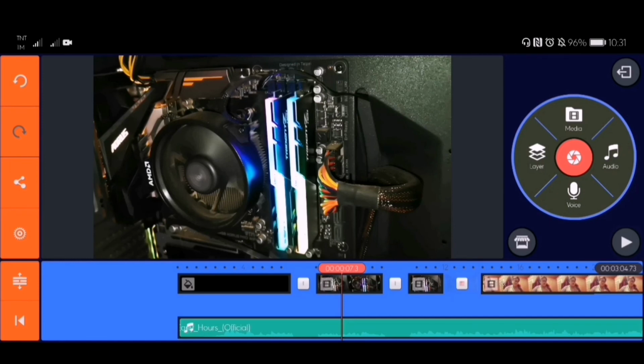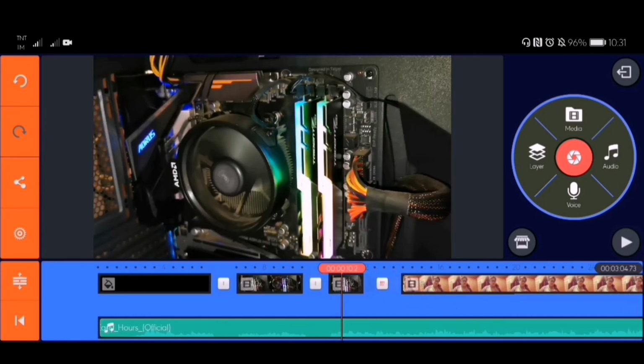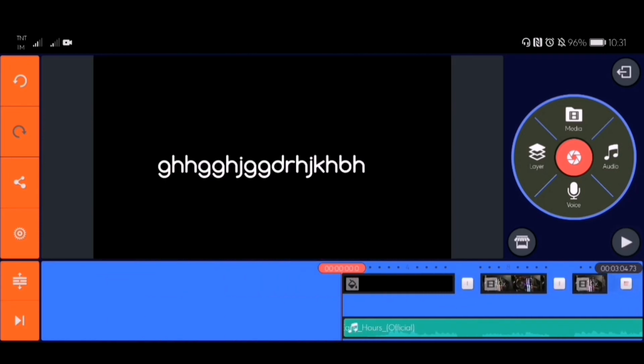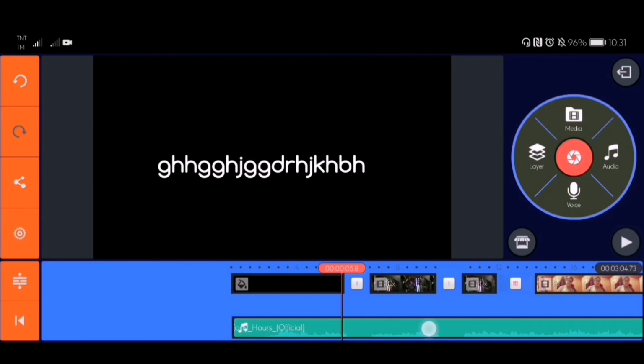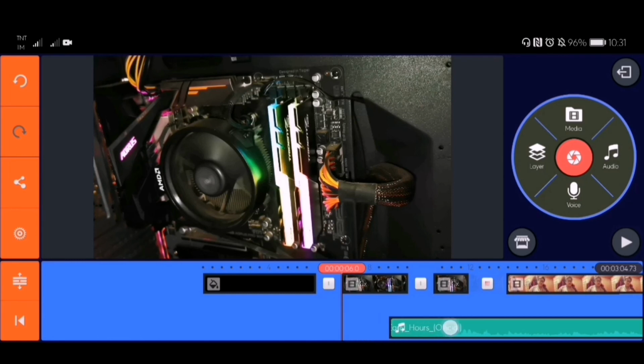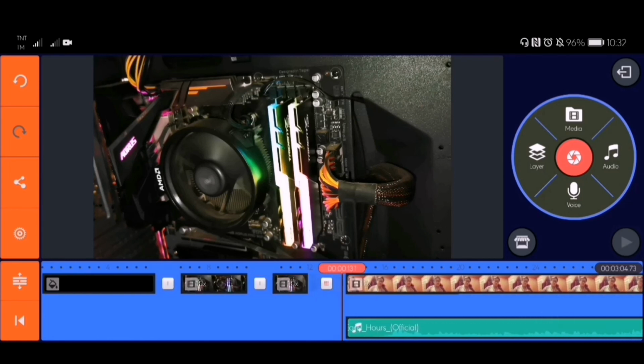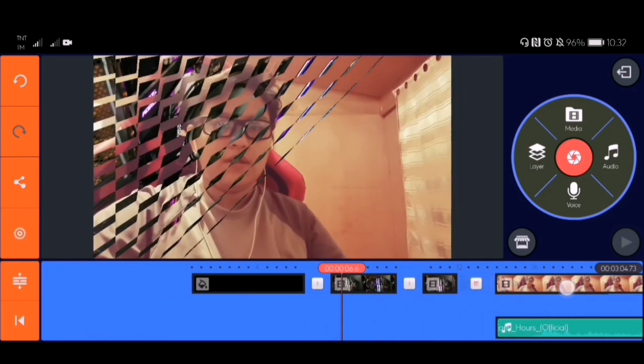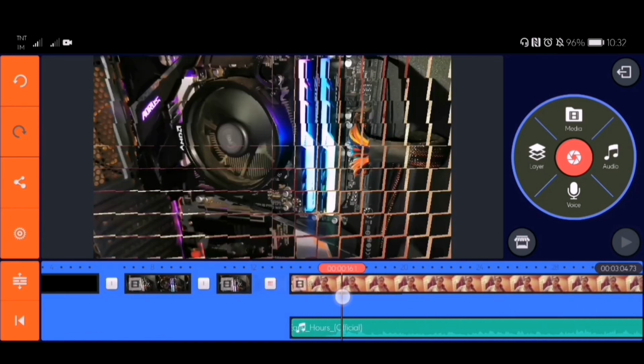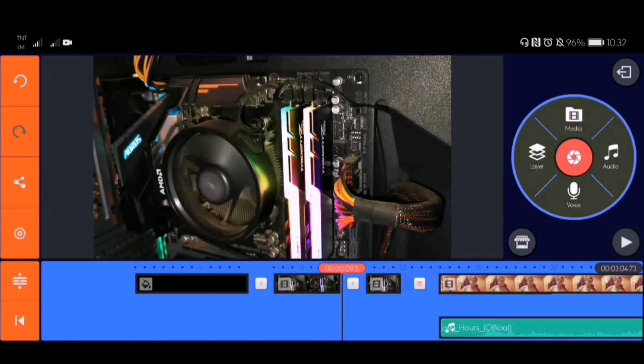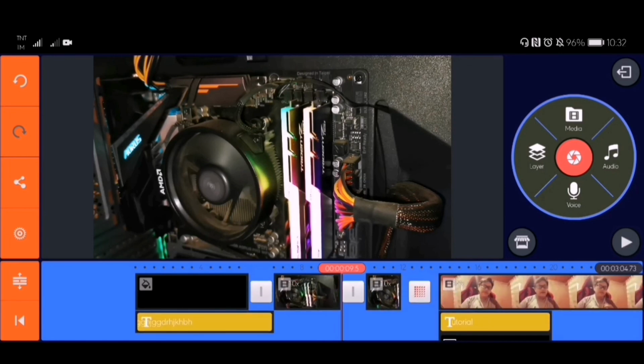If you would like to reposition the layer, let's say for example you don't want the audio to appear at the very beginning of your video clip, you can press and hold the audio layer, the green one, then just drag left and right. Well, actually the only option for us is to go to the right side because we are at the very beginning of this video. Now let's try moving it onto our fourth video clip. So that's how you reposition your audio clip.